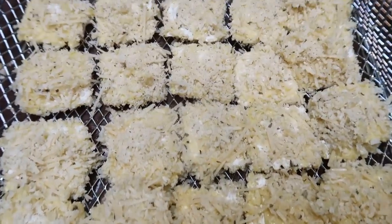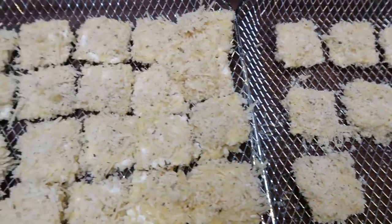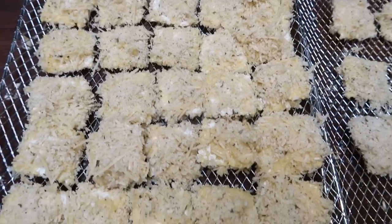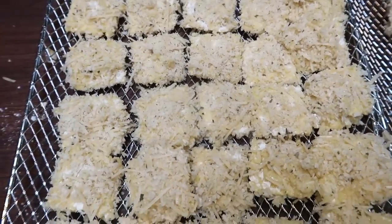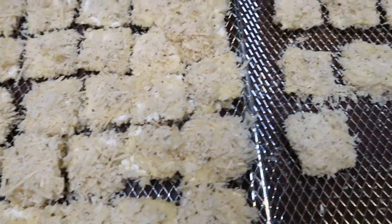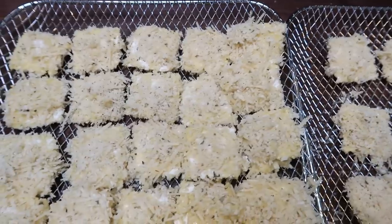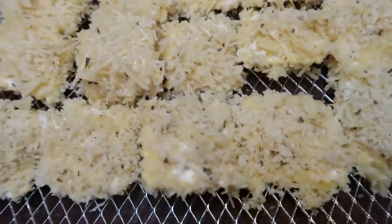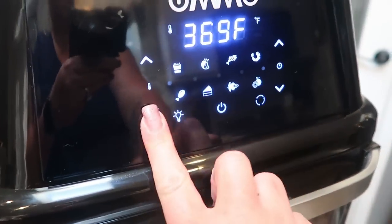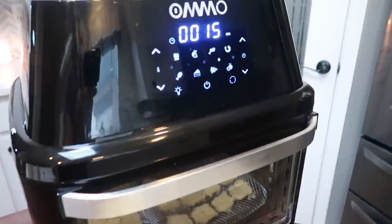Here are our raviolis — these look so good. I ended up having a little bit of extra flour which I just discarded. We're going to spritz the ravioli with some nonstick cooking spray. We're going to pop these into the air fryer at about 350 degrees — I'll preheat it first, then flip them three to four minutes in and we should have perfectly crispy ravioli. Then I'm going to pull out a bag of veggies, warm that up, and that's going to be dinner. I'll go ahead and preheat my air fryer to 350 and let it preheat about five minutes before tossing in the ravioli.